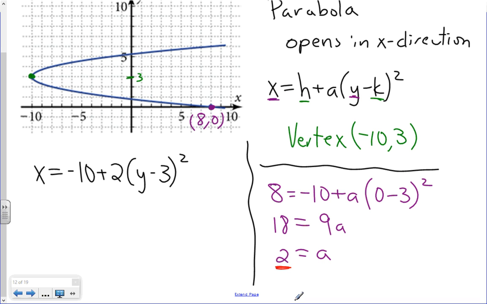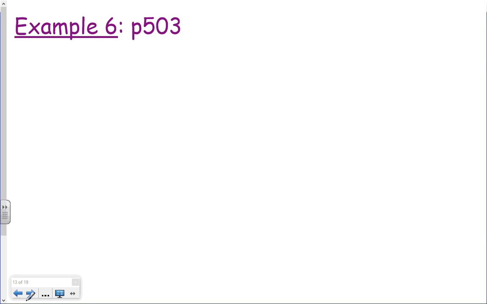All right. Let's take a look at one more example here. Look at example 6 there on 503. This time it says to transform the equation in example 1 into the form of ax squared plus bxy plus cy squared plus dx plus ey plus f equals 0. This is the polynomial form. So we're trying to go from one form to another here, it sounds like. Let's go back to example 1 and refresh our memory here. Example 1, I think, was that ellipse. Yeah, example 1 is the ellipse that they gave us.